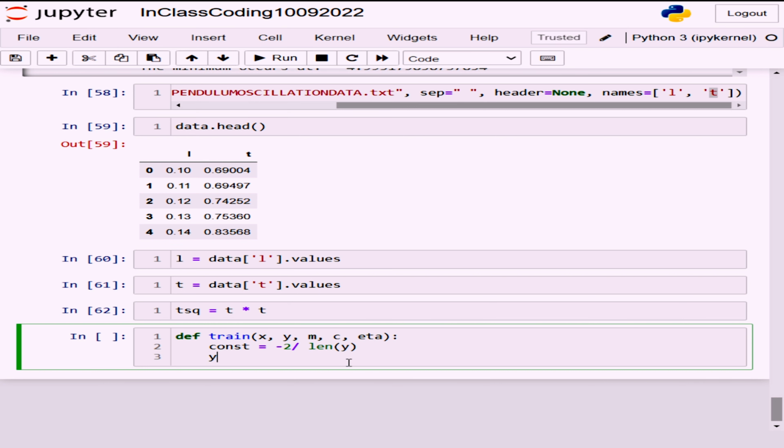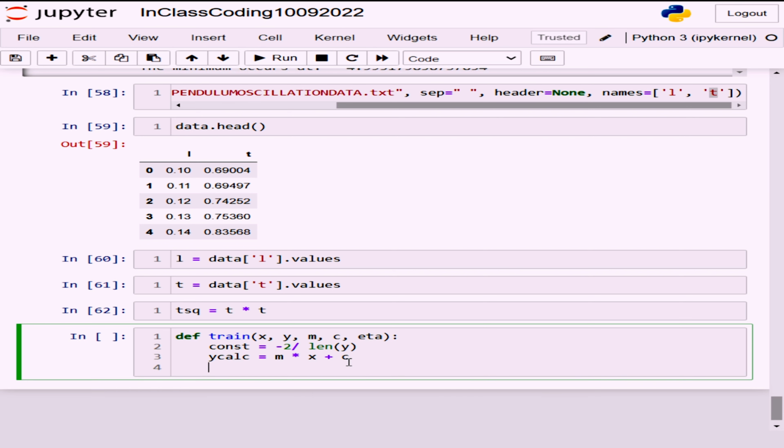Don't worry. So how do you calculate the y calculated value? Y is nothing but m times x plus c, the straight line equation. We are trying to fit a straight line for our data set, because linear regression using batch gradient descent is what I am trying to do. Now m is a parameter, and c is another parameter. If you relate this to our theory part, theta 1 is m, theta naught is c, correct?